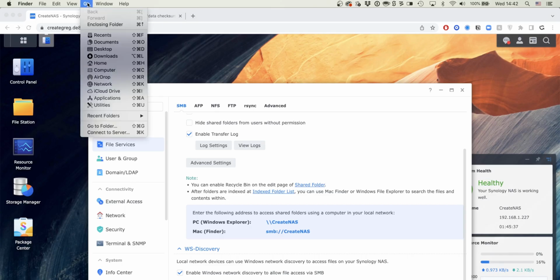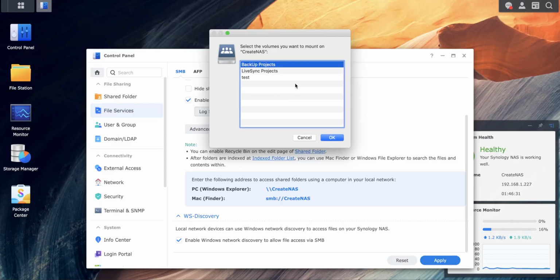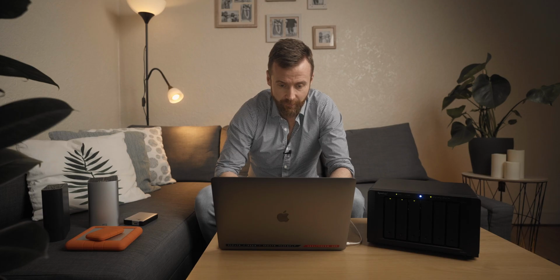So for Mac we have to go to our Finder, go to connect to server. We need to type SMB, then the name of our server. We have to type our name and password, and once it's done we see what kind of shared folders we can access. So we've got our 2 previous ones as well as the one we created together. Let's click OK.